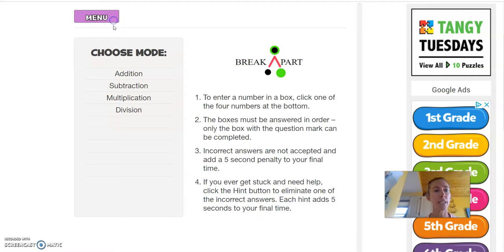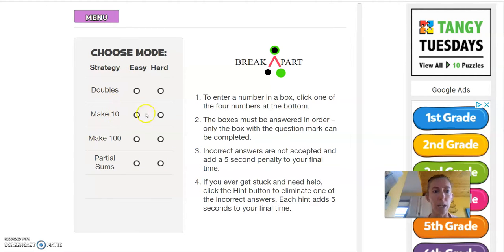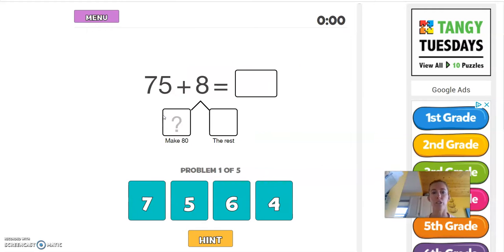So now let's go back to the menu. Let's go to addition, and let's get a little tougher. So let's go to the harder numbers, which is what we're doing on the number line. And we're still trying to make 10. Still trying to use that strategy, all right? Now it gets tougher because look at our numbers, the first number is not just a single digit number. So we're at 75. Now we're not trying to get to 10, but we're trying to get to the next tens number. And the closest tens number that is more than that is 80. That's why it says make 80.